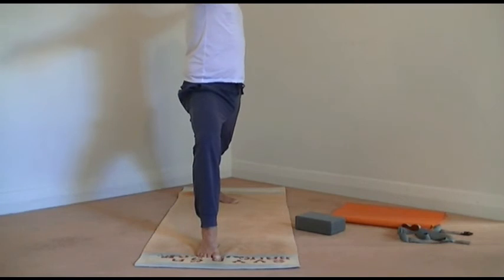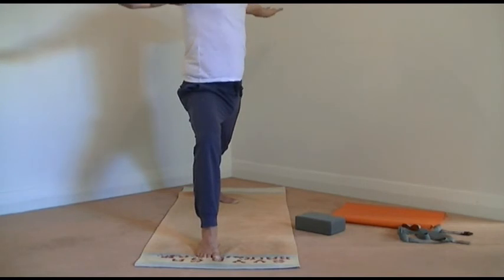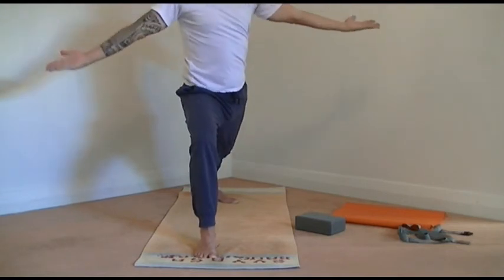Like we did the first time, the palms can go up this time. And then Drishti gaze is helpful with this transition. We'll get to the Drishti gaze in our next session when we're working on balance. But you're going to swivel forward. About halfway around, you're going to turn your left foot back.